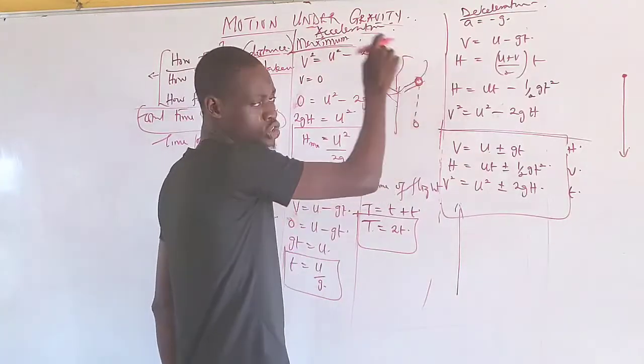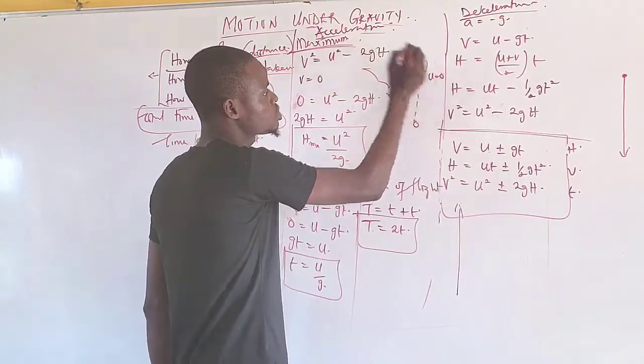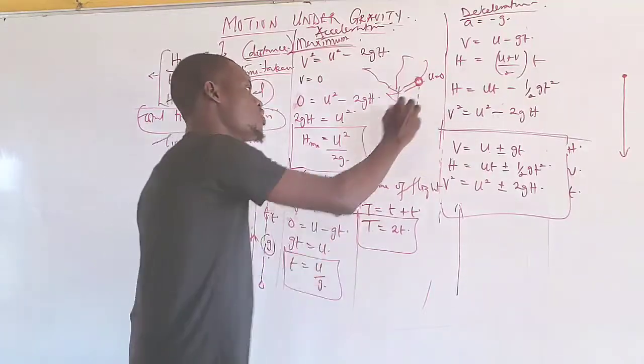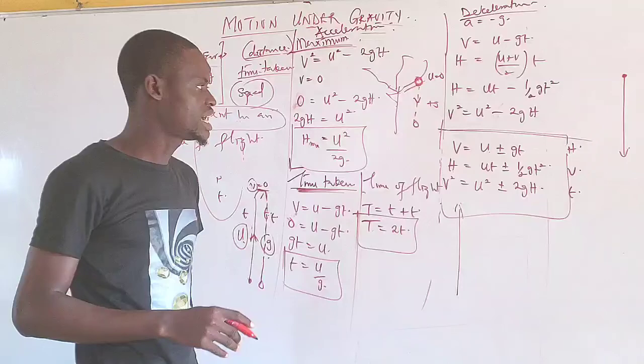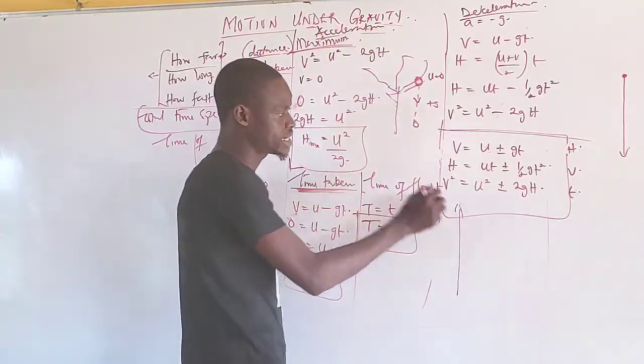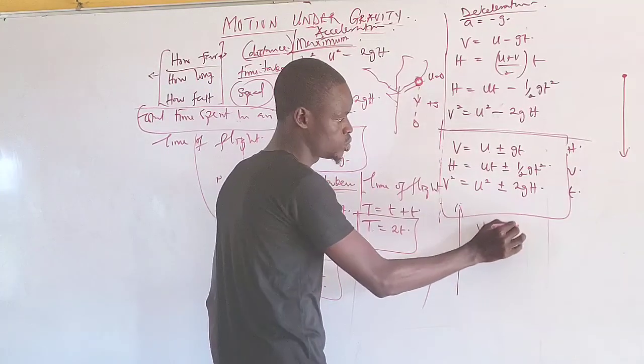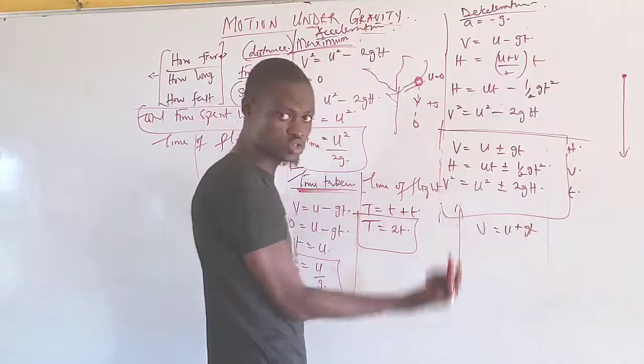Automatically, it has not dropped. Initial velocity of the tree is equal to 0. If the body is dropping down, we'll take g as positive. Are you getting? Then the equation of motion that I can employ here, I can easily say V is equal to U plus GT because the body is dropping downward.